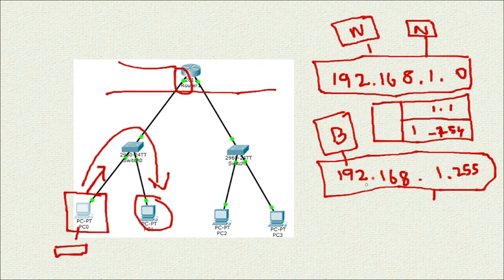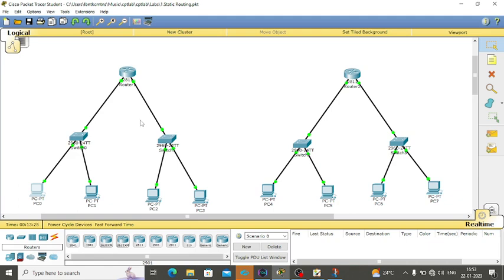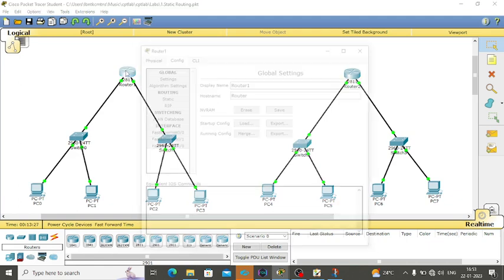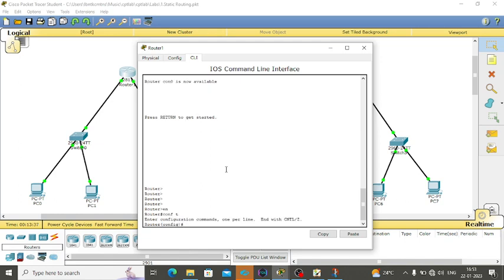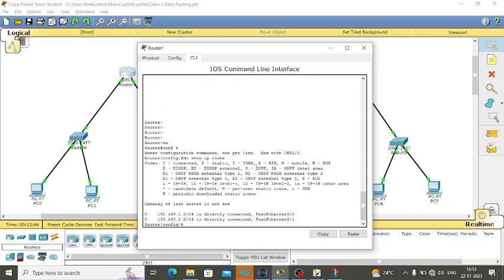Okay, fine. So now we are going to the router to see the exact usage. Enable, then configuration mode, and then we run show ip route.